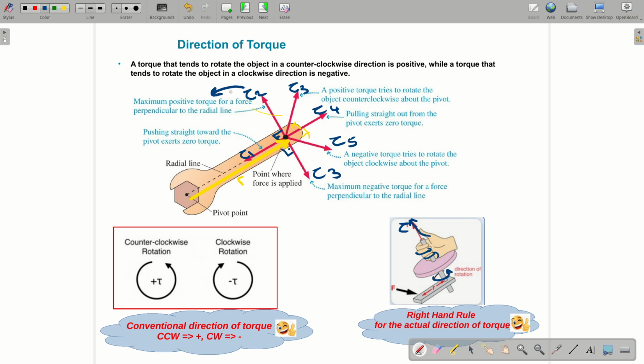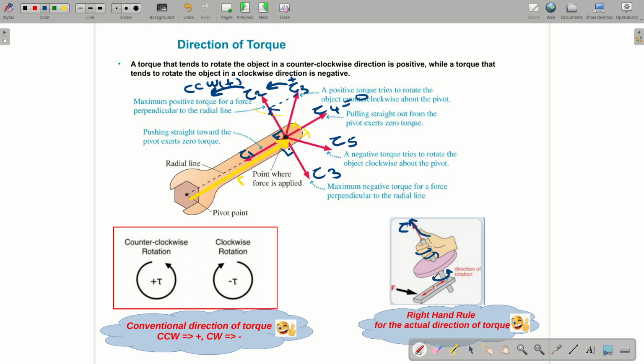Logically, this force here, F2, generates a tau 2 torque that would be counterclockwise. Right, rotating the object counterclockwise. What is that direction? Positive. Torque 3 would also be counterclockwise logically, so also positive. If I can't see that, I look at its perpendicular component. F3 perpendicular would be that. So it's the same direction as 2. That would help me understand that it should also be rotating counterclockwise. So positive.